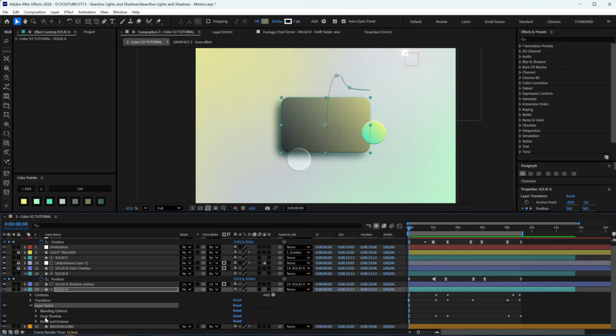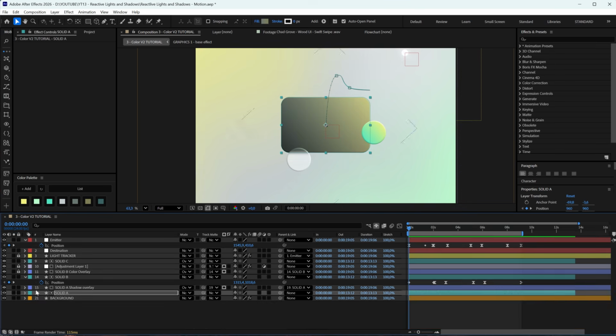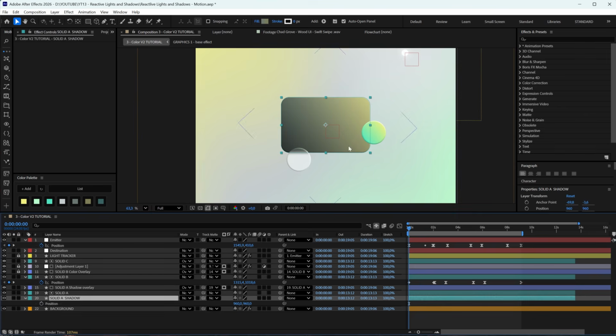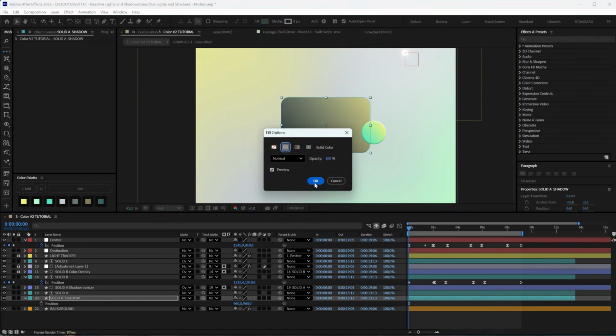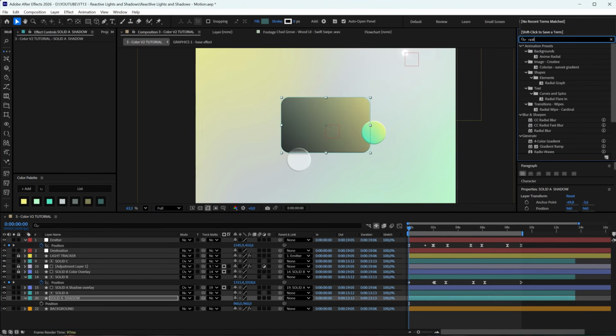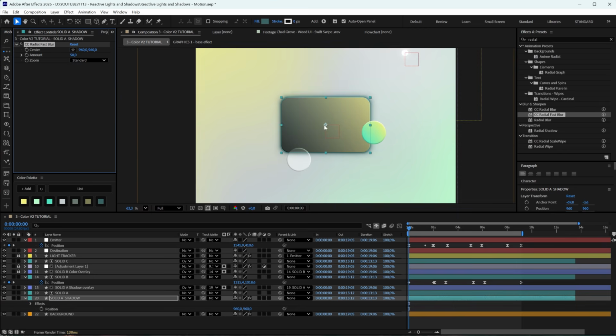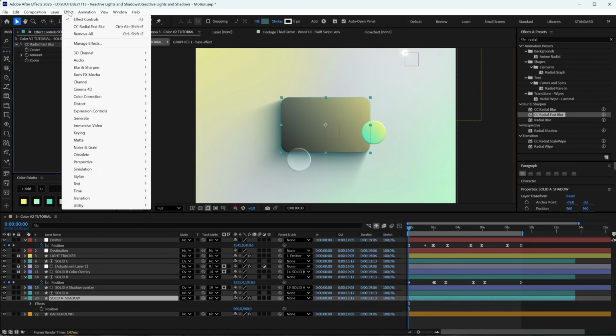Let's turn off the shadow to try to make something more interesting. Let's duplicate the shape layer and rename it shadow. And recolor it. Let's apply a radial fast blur with a value around 90. But that is not enough, as with a normal shadow I want this to have a little bit of offset from the shape, while maintaining the light orientation.